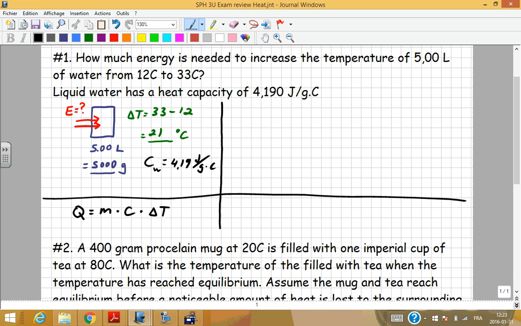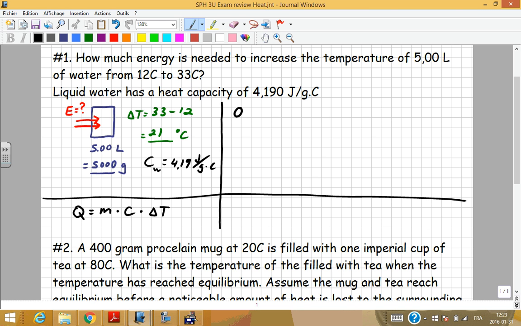If you look at tables, sometimes they will give you a value for kilograms. So if this was joules per kilogram degrees C, it would be 4,190. So make sure when you use it, the units are the same. Like the units you used in your problem and in the heat capacity are exactly the same. Okay, so we'll start finding the answer.